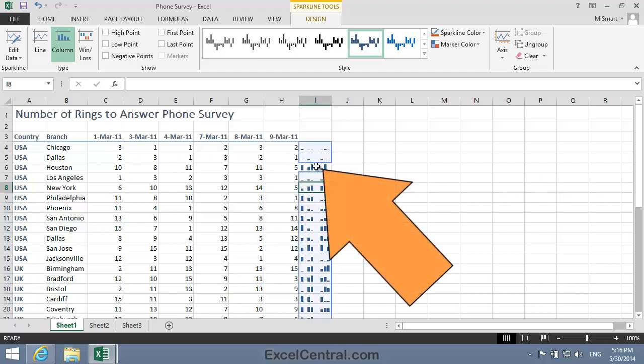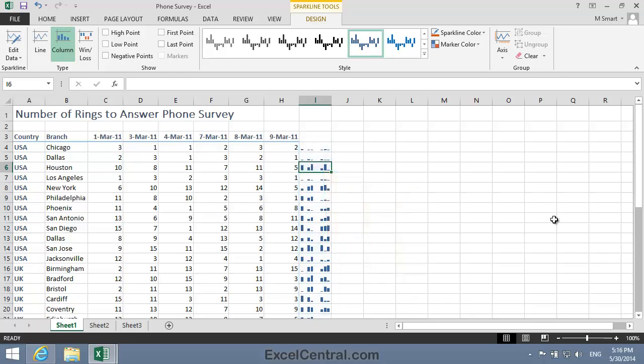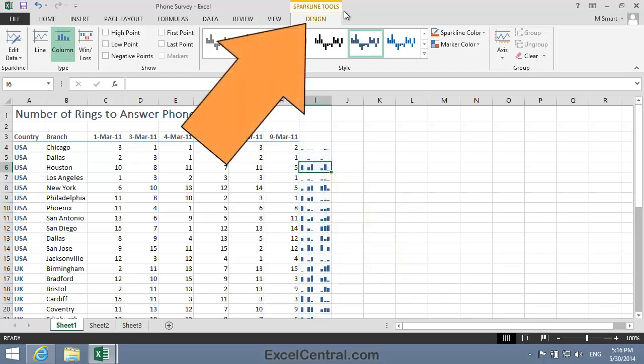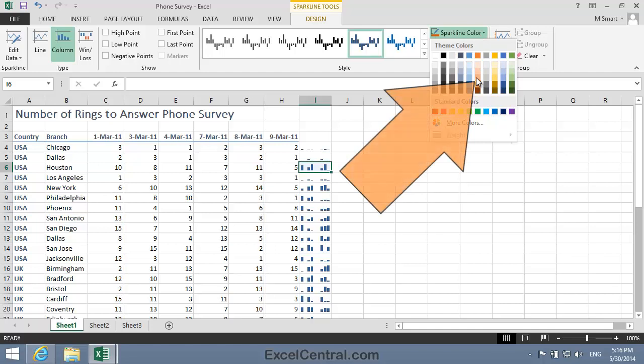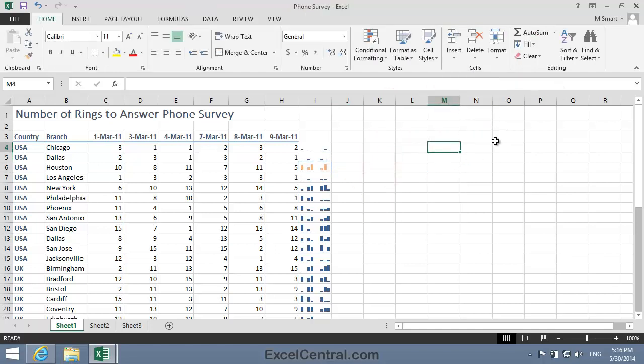So I'll click on the Houston Sparkline, and change the colour by clicking Sparkline Tools Design on the ribbon, in the Style group Sparkline Colour, and there's my bright orange colour. And when I click, it's applied to only the Houston Sparkline.